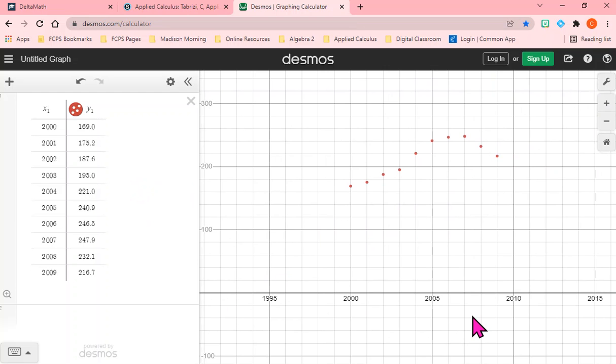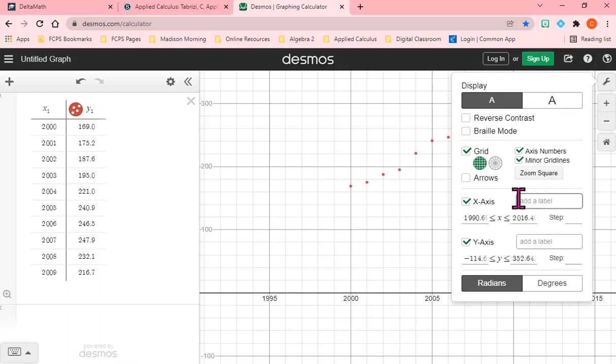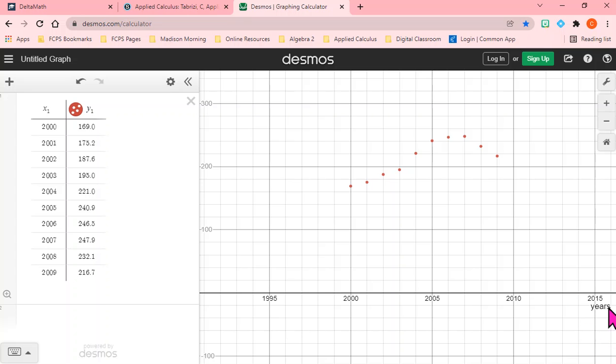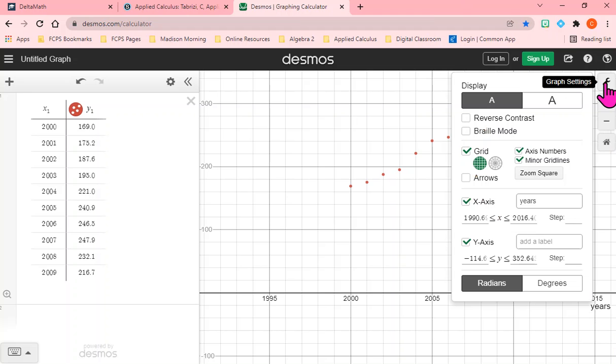I do like to see my x-axis because I like to see what the difference is. And I do like to see my y-axis. So right here, I'm going to click my wrench button again and see your labels. Add a label. You should pop up on the bottom right of your screen, right? So that wrench button is how you fix your viewing window.